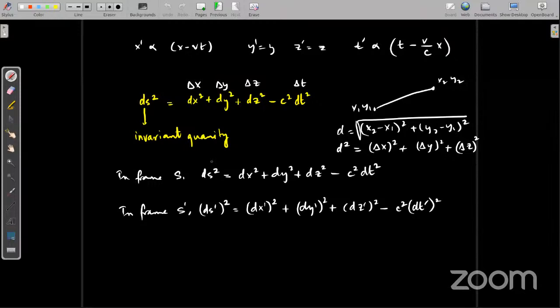So we have two invariant quantities in their respective frames of reference. The thing with these invariant quantities is that they remain constant. They remain the same in all frames of reference, right? So what we basically have is that ds squared is equal to ds prime squared. That's the consequence of having this invariant quantity. This is an advantage that considering invariant quantities gives us, that they're going to remain the same throughout. The length of a scale is going to remain the same if I measure it in my car or you measure it in your house. That's how it works.